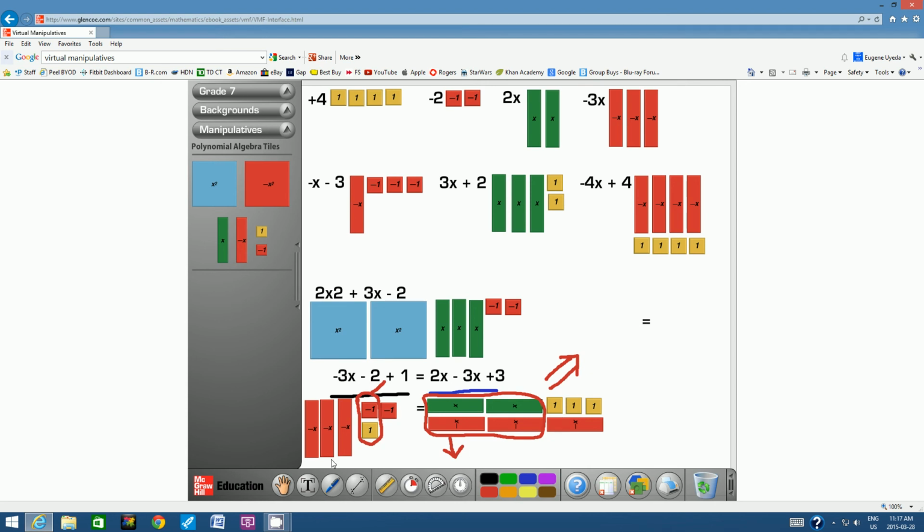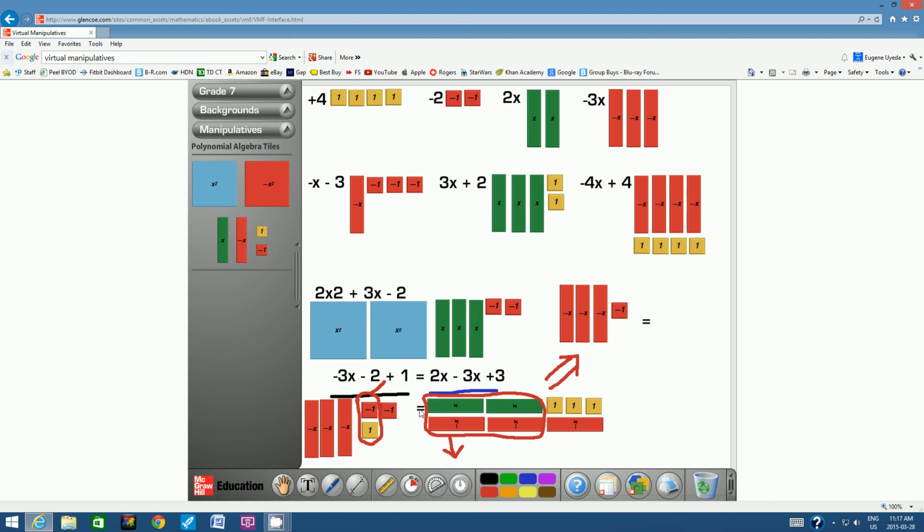Okay, so what do we have that's remaining after we take away this zero model? Well, we have 3 negative x, and we have negative 1. So let's bring over 3 negative x's and shrink them down. Okay, and then what's left here after we take away the zero model? We're left with negative 1. So let's bring over a negative 1. And there we go. There's the left-hand side. Okay, now this is called simplifying. What we're doing is we're taking away unnecessary things.